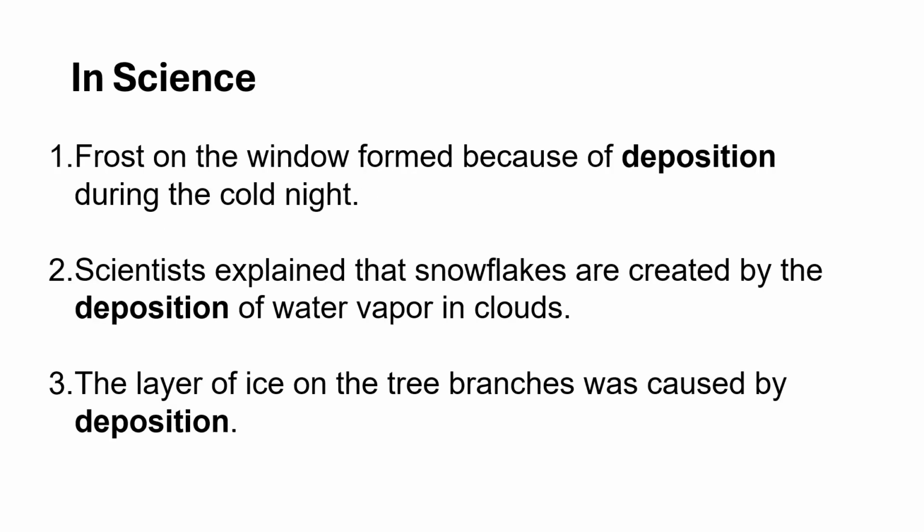In science, deposition means settling down on the bottom. When some substance or material settles down, it's called deposition. For example, frost on the window formed because of deposition during the cold night. Scientists explain the snowflakes are created by deposition of water vapor in clouds. The layer of ice on the tree's branches was caused by deposition.